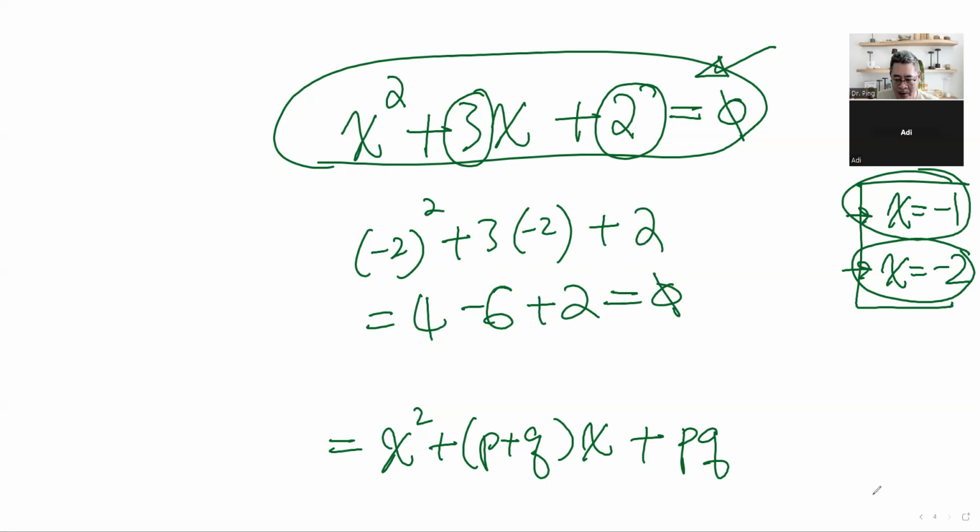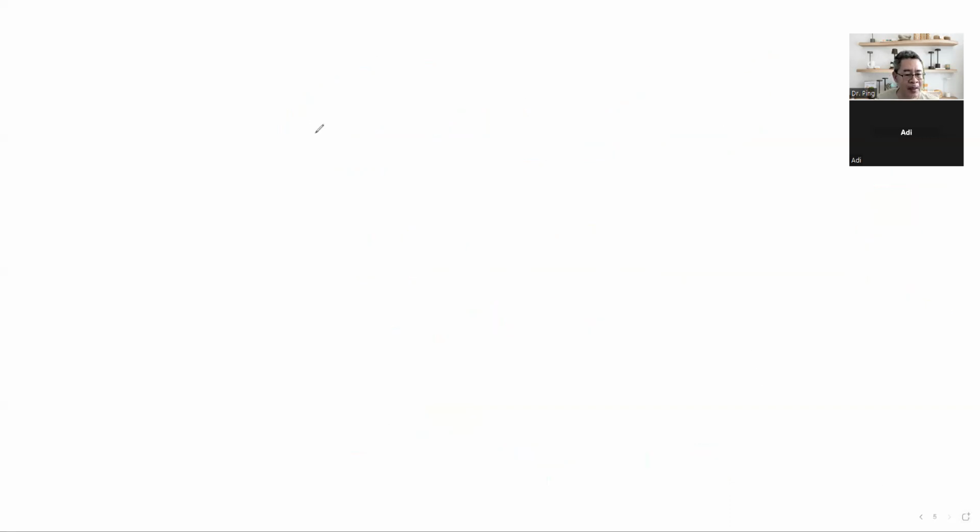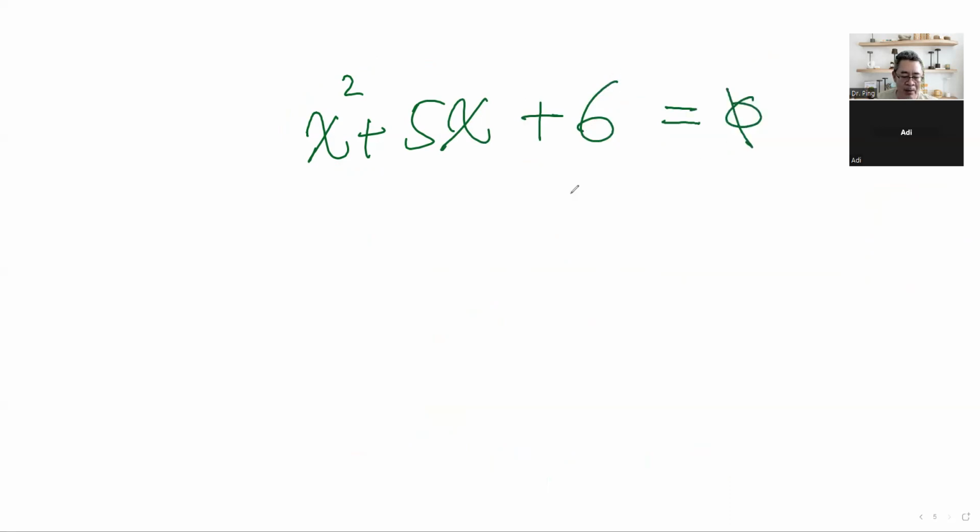Yeah. Okay, let's try a couple more. X squared plus, say, 5x plus 6 equal to 0. Now, this one we can either break down to 1 and 6, but 1 plus 6 is 7, so it doesn't work. Or we can break it down to 2 and 3. Then 2 times 3 is 6, 2 plus 3 is 5. So we know we can change to that.